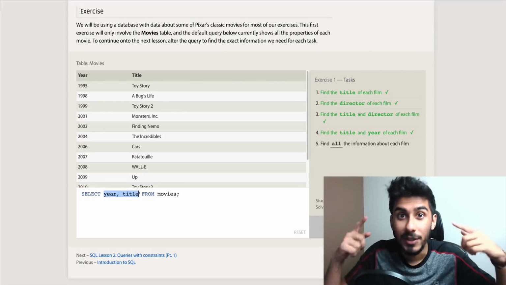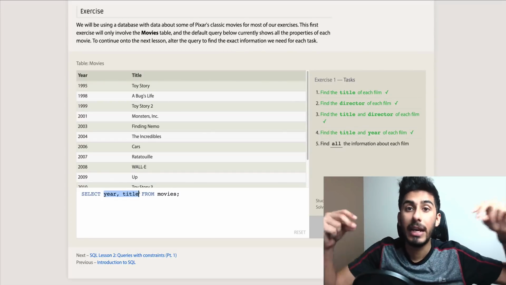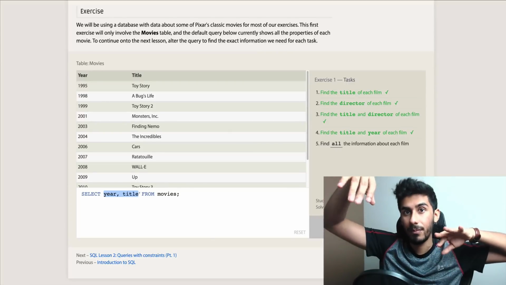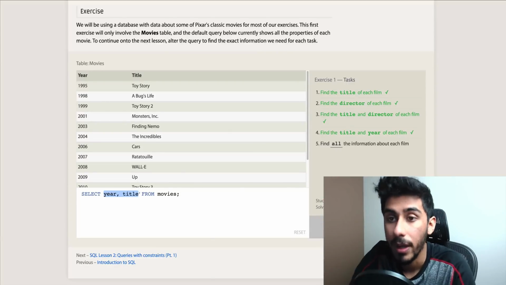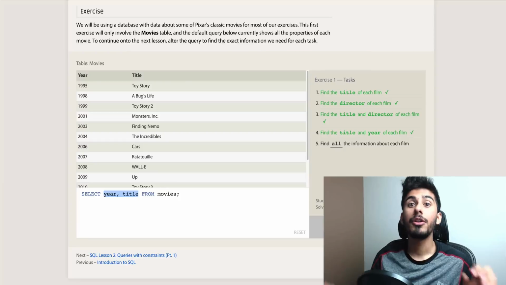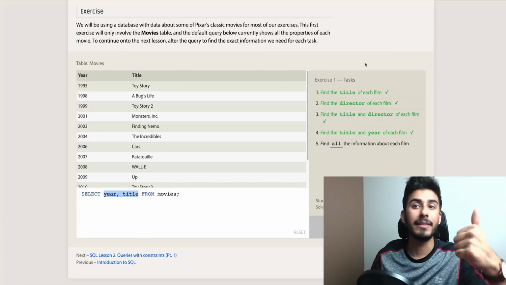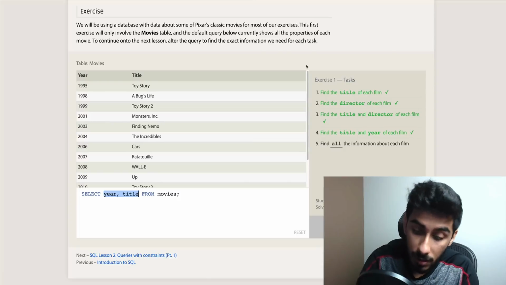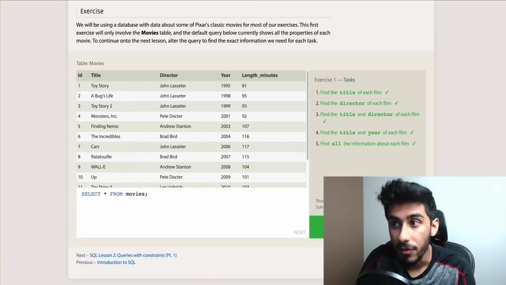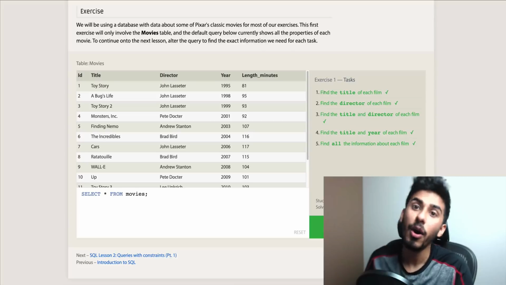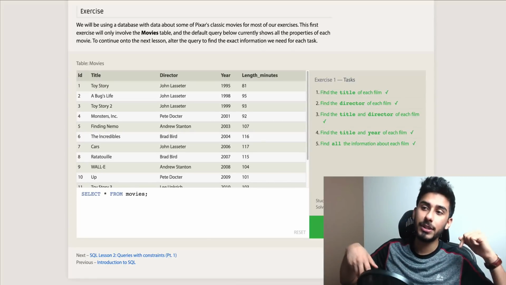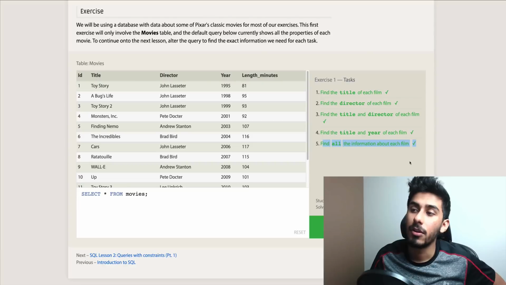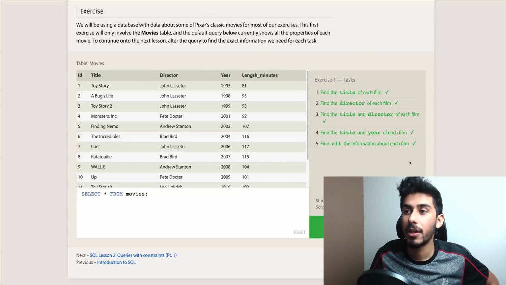Let me quickly quiz you. I want to see what level you're at, okay? So answer this out loud or try to type it in on your sqlbolt.com, okay? How do you show me everything? If I want to see everything, ID column, year column, title column, director column, everything, how do I do it? If you said star, beautiful, my friend. Oh, I was trying to go backwards and quiz you, but that ended up being the fifth task. So in my country, they call it a double whammy.